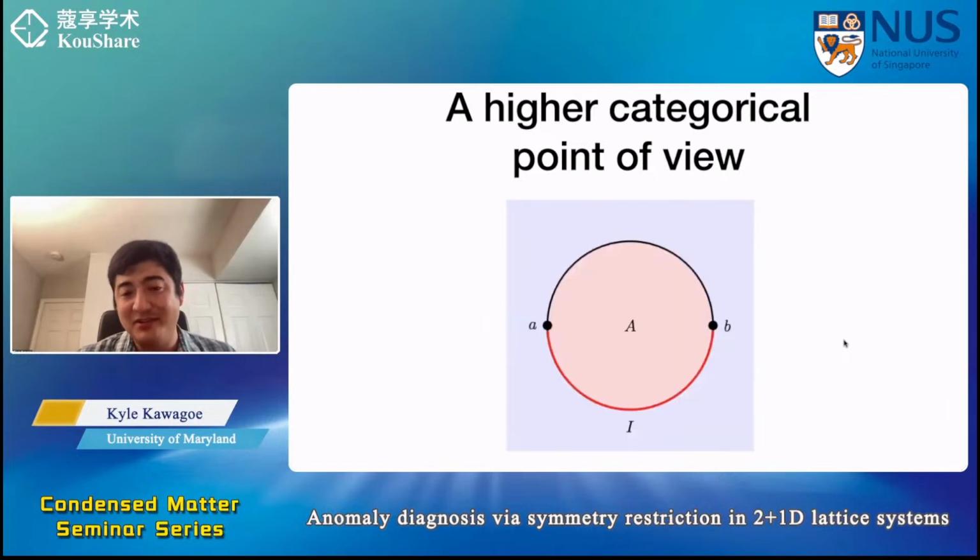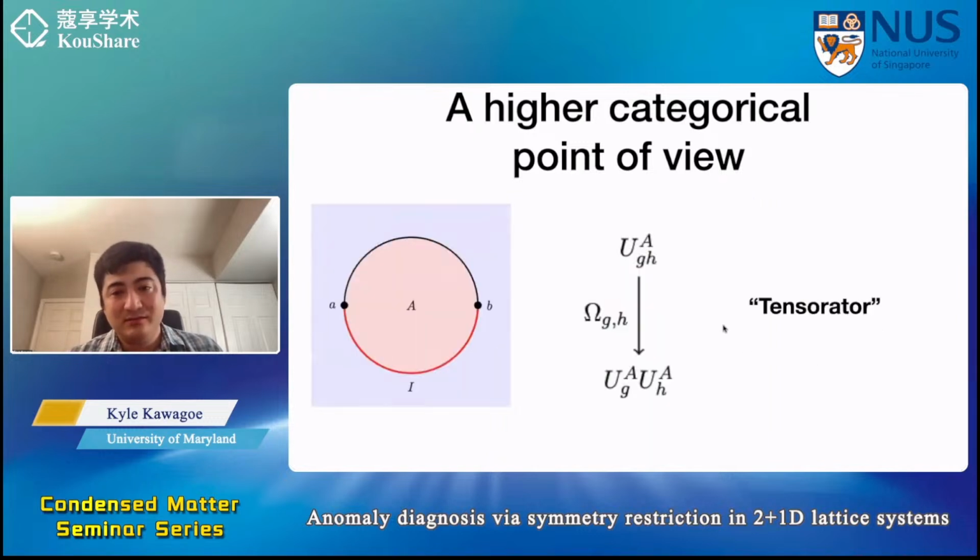I'm going to do a slight notational change just to match what's in the paper. Instead of calling this disk M, I'm going to call it A. But you still have the interval I and its boundary points A and B. There's a thing in category theory called a tensorator. In higher categories, the tensorator, if you'd like, is something that says, now this is maybe an inverse of a tensorator. But the idea is if you know that two things, and this is similar to composition depending on what level of the category you're at.